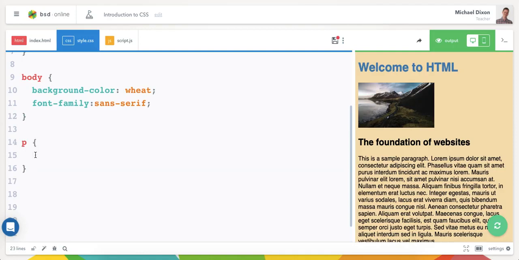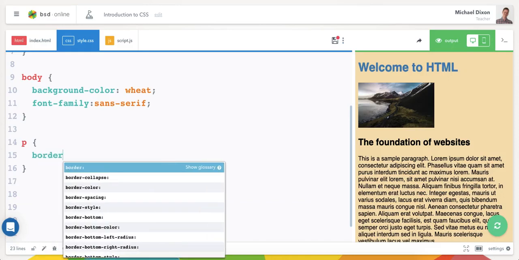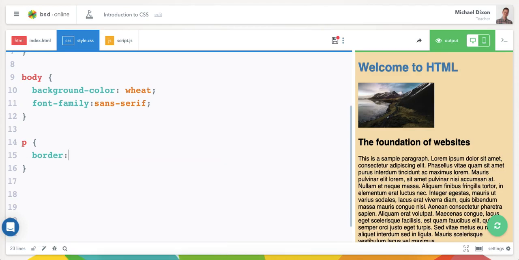I'll go ahead and click on here. And what I'd like to do to the paragraph tag is add the first of the three properties that make up the box model. The first one is the border. Now, border is a cool property. As you can see from the online reference, there's all sorts of different variations on border. But I'm actually just going to go with the classic border, which takes 3 values.